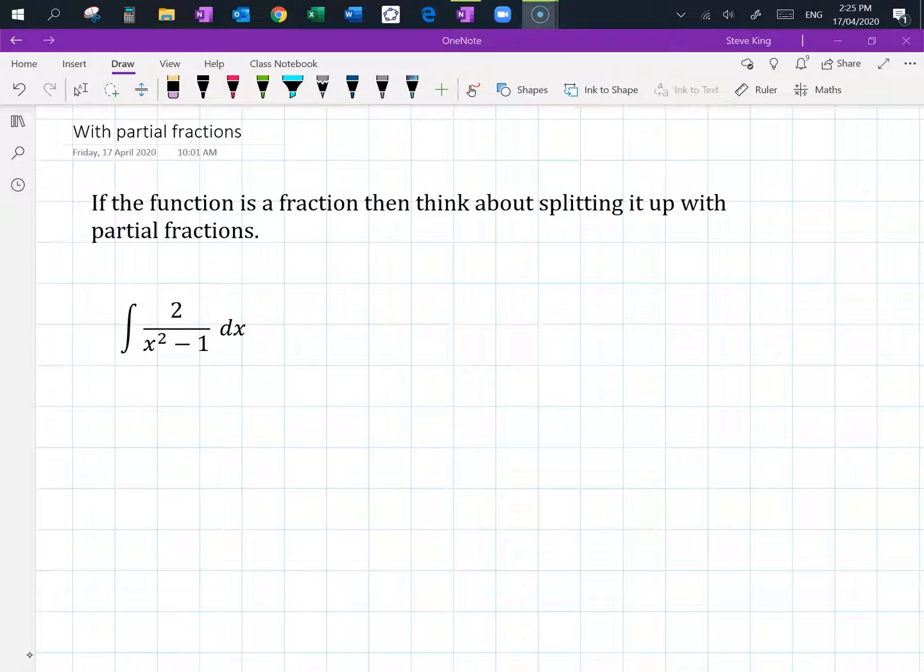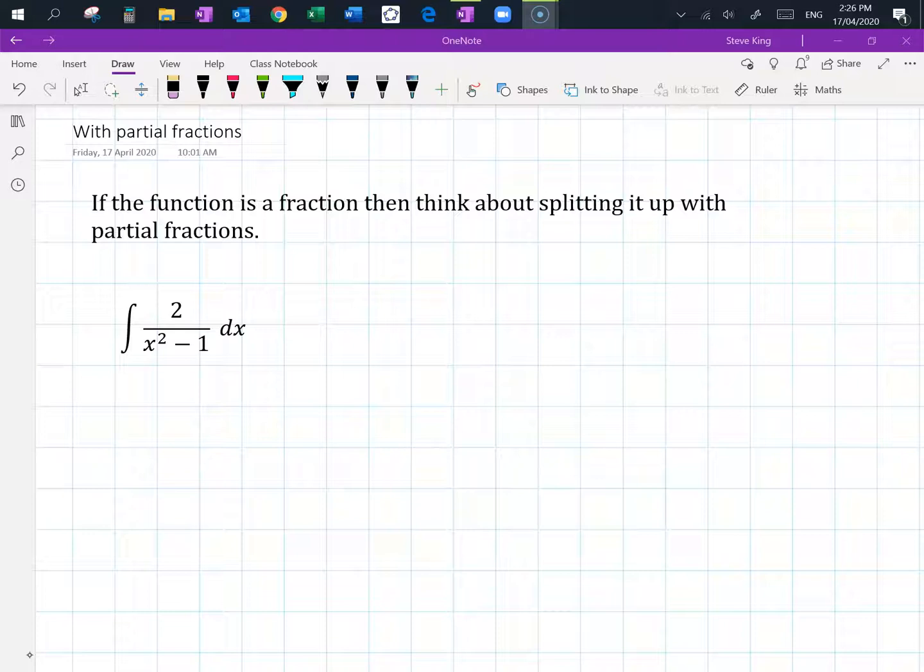Now, in the previous video, we looked at the integration of natural logs, and we recognized those because they had a fraction, and the top of the fraction was the derivative of the bottom of the fraction. If we take a look at the example that we've got here, unfortunately, it doesn't fit that pattern of the natural log because the top is not the derivative of the bottom. The derivative of x squared minus 1 is 2x, and that's not what I've got in the top.